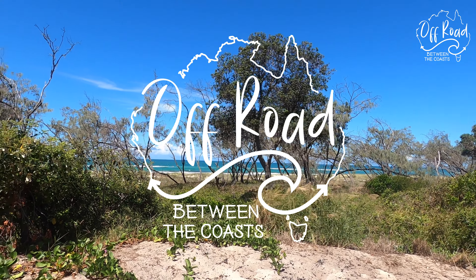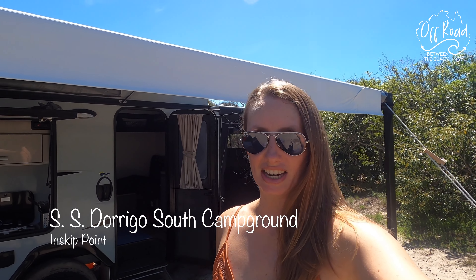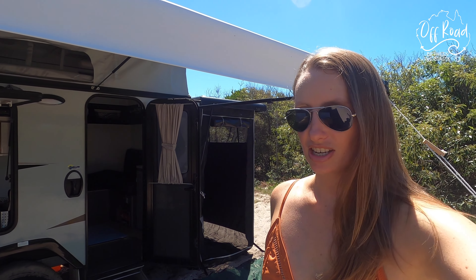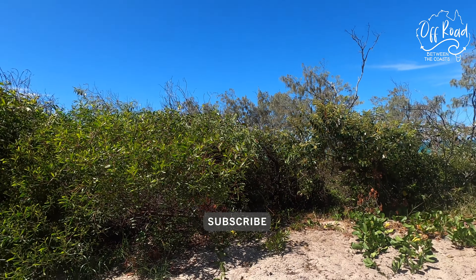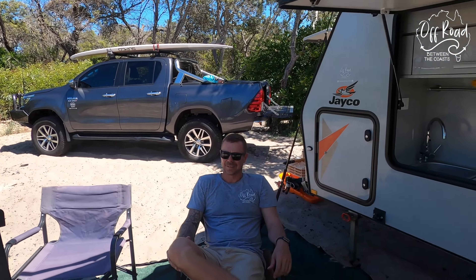How good is this? We are at Dorago South, which is at Inskip. Nick came up Thursday afternoon, I came up Friday after work. Nick snagged the best spot — well done, Nicholas. It is a great little spot. Neighbours are well and truly far enough away so that we can't see them, they can't see us, and you can't hear anything. It really does feel like we have this spot to ourselves.